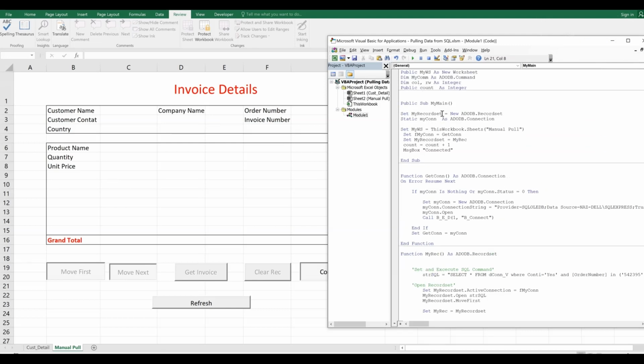So in this main, what I'm going to do is connect to the database, and then activate the sheet, which is manual pull, and then make sure that the connection has been established. For that, I put in a message. Once it is done, that means the connection is established. Now move to the next stage.